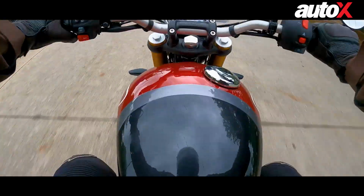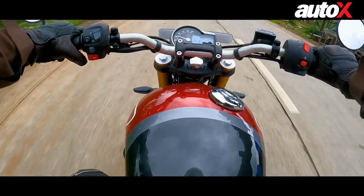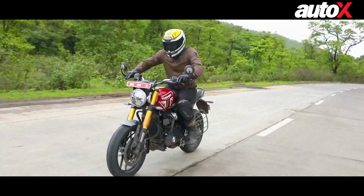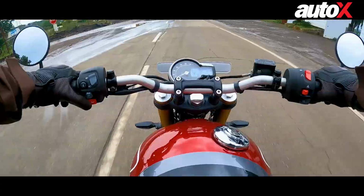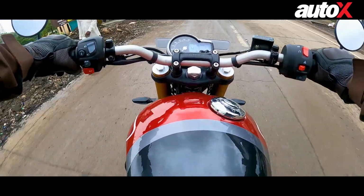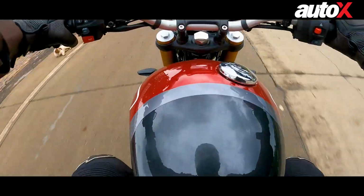The rear shock runs a relatively softer setting, and it does tend to react and move around while going over bumps and undulations at high speeds, especially during cornering. Although I thought it was something that could be fixed by adjusting the preload. Overall though, the setup is just so delectable. Now, the stiff suspension does have its downside. Out on streets, you'll definitely feel the jitters from the front end on bumpy and broken roads. But that's a trade-off I'm happy with given the confidence and control the Speed 400 provides to the rider.